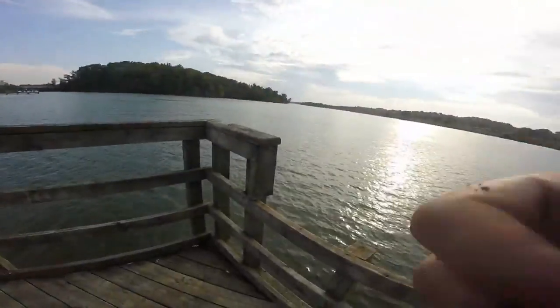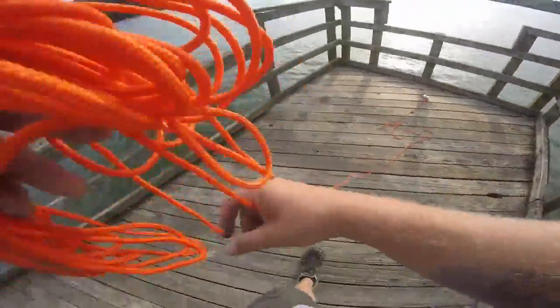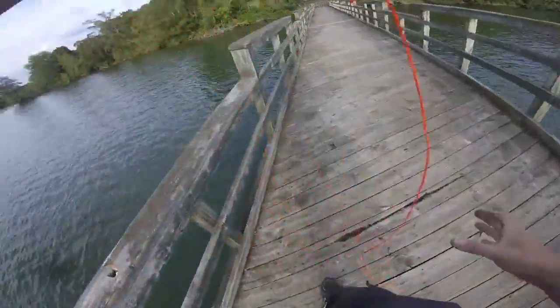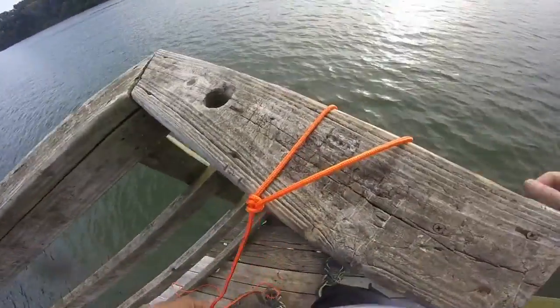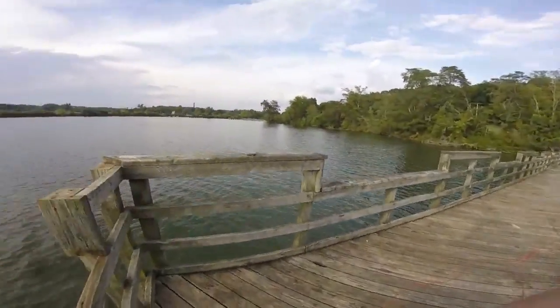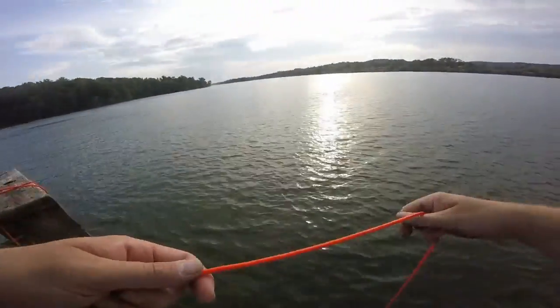Okay, so I'm going to set it down and the first thing I'm going to do is pull the line all the way out and tie it off somewhere. So we'll go like this. And then we'll walk back. And it's getting dark, so we don't have real long. This is a great place. We've got that dock over there. There's a bridge over there that has a bridge next to it as well. That might be a good place. And then there's a dock over there, and there's a railroad thing over there. So there's a possibility that we might be able to find something good.